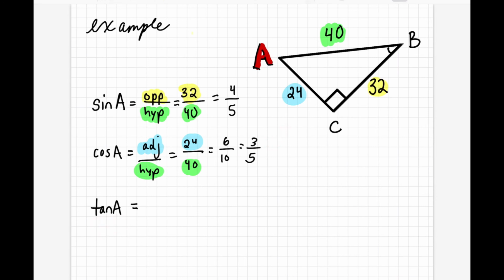So last one we need to do is find tangent. So tangent is the opposite over the adjacent. We've already color coded all these. We know exactly what to write here. Opposite, that's that yellow one right across our angle A, right across from our reference angle, over the adjacent. So there's the one that's right across, 32. That's the opposite, over the adjacent, which is this one, 24. And remember, adjacent means it's the one right next to it. And we can reduce this fraction now. I can divide them both by 8, and I get 4/3.